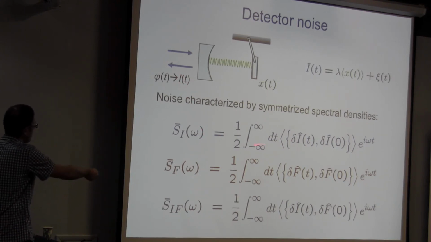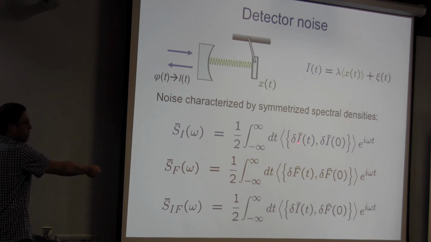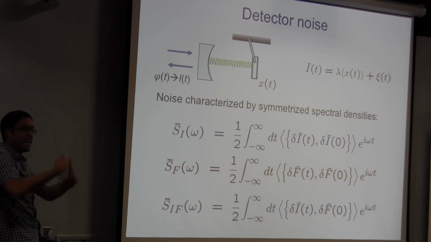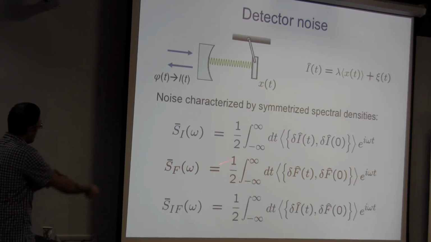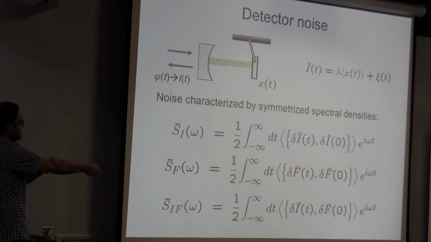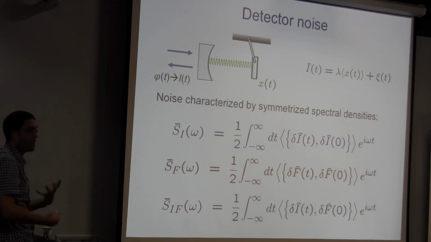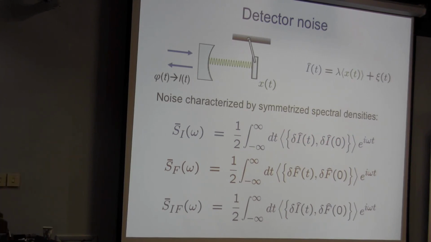Okay, and so again, the fluctuating part of this photocurrent is going to be an operator. The spectral density that we're after is the one that acts like a classical spectral density. I'm going to want to symmetrize, or take the anti-commutator of these two operators. Because again, I told you if I didn't do that, what's in the average here doesn't have to be real, because these two operators don't necessarily commute with one another. If I want the classical part of the noise, we throw in that anti-commutator there. Okay, so this is the intrinsic imprecision noise, or the shot noise, in this output quantity I of t.